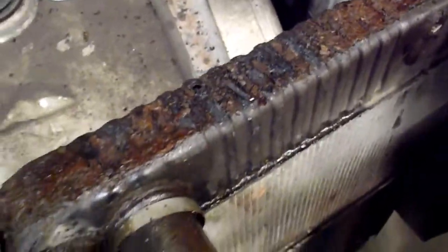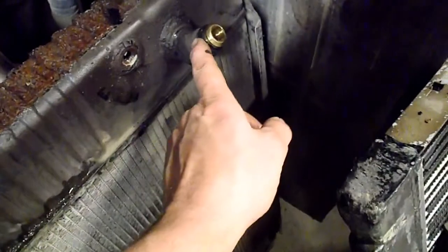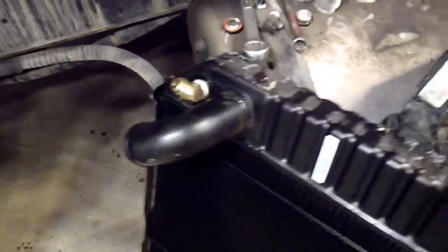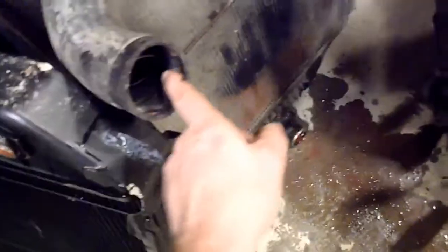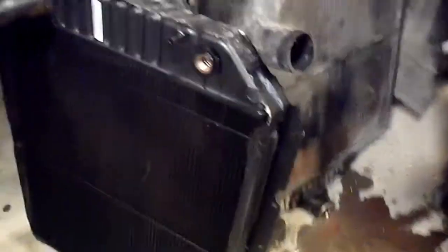Just crusty. Look at all that rust. So I'm just taking the fittings out. This one had an automatic transmission, so I'm taking those fittings out and putting them into the new radiator. Got that one in there. And maybe I'll see if I can get some new rad hoses for it. They aren't very old, but it might be worth just replacing them right now.